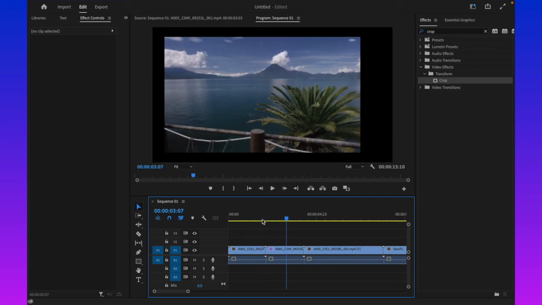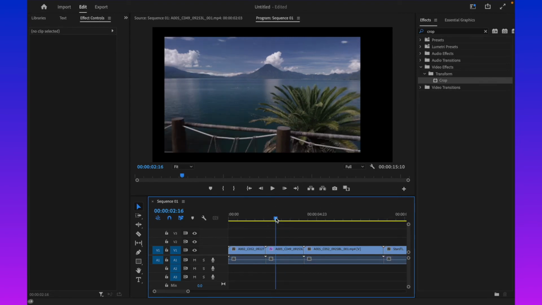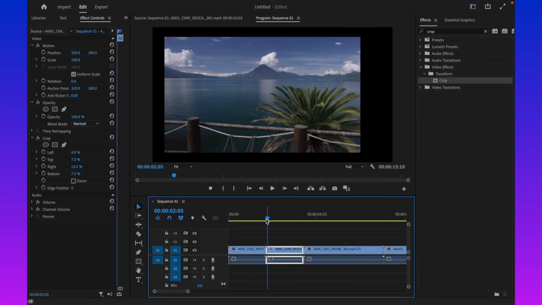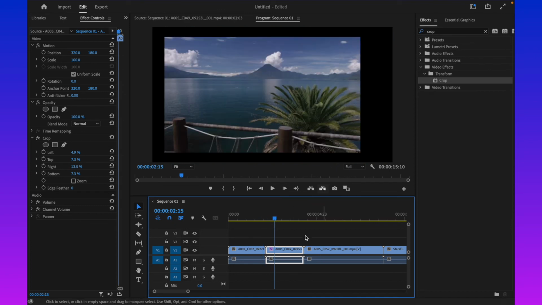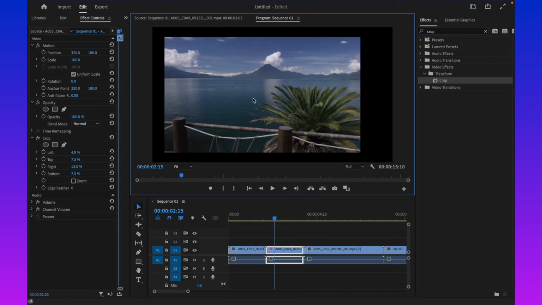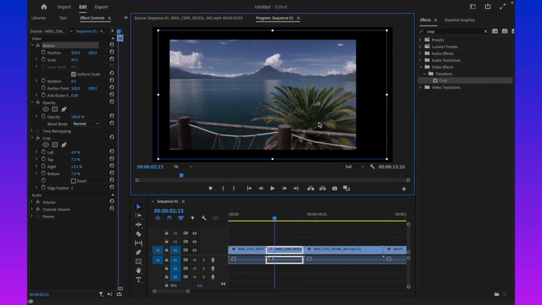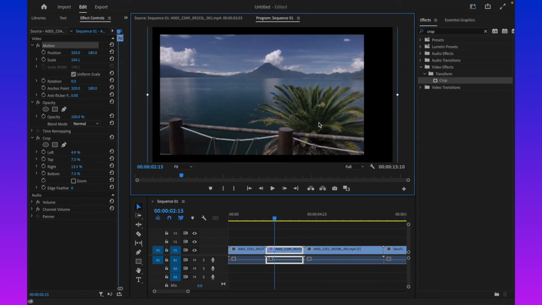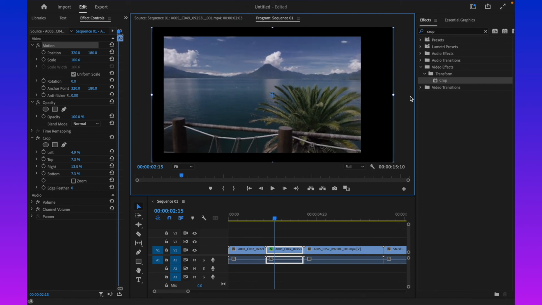Now, a quick tip, because I know some of you are probably a bit dissatisfied because you achieved what you wanted to achieve, but not all the way, because as you can see, we have these ugly black sides here, which you may want to keep. But if you don't, a quick tip to have this item that you just cropped fill up the whole viewer is to double click on what you just cropped, the item here in the Program preview, and to zoom in or make it bigger.